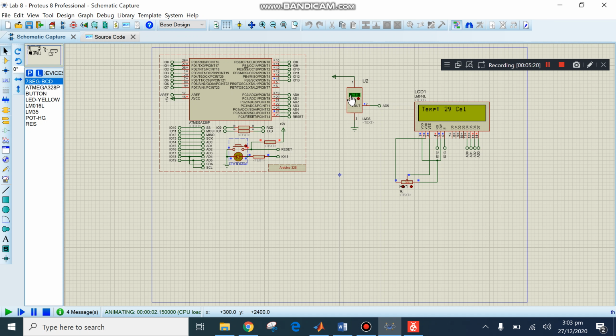It is showing 29 degree centigrade on LM35, so 29 degree centigrade will be displayed here. Whenever I increase my temperature, as you can see, 30 Celsius has been shown when I click on 35. So this is how it works. It shows the temperature, which is displayed in here.